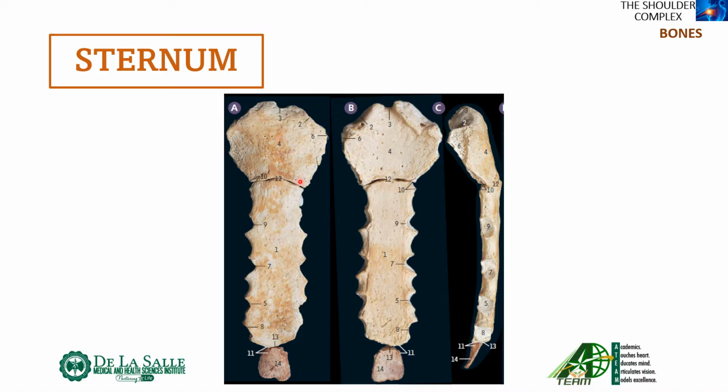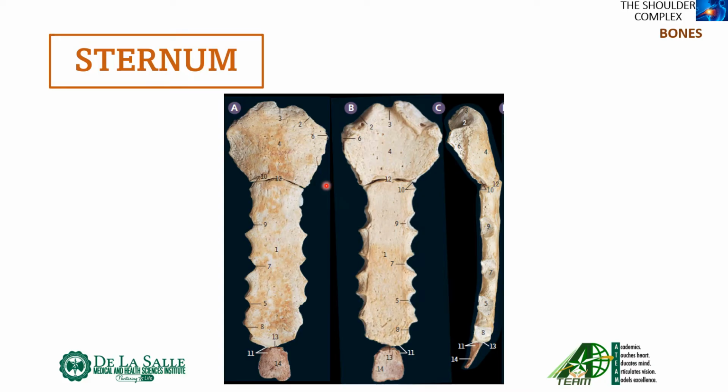Next, we have the sternal angle, or the angle of Louis, or the manubriosternal joint. Your angle of Louis is an important landmark because this is a guide to identify the other anatomical landmarks in this area. Because adjacent to your manubriosternal joint, or to your sternal angle, is the notch for the second costal cartilage of the second rib. So once you identify this area, because this is palpable also in our body, you can already conclude that the rib adjacent to it is the second rib.